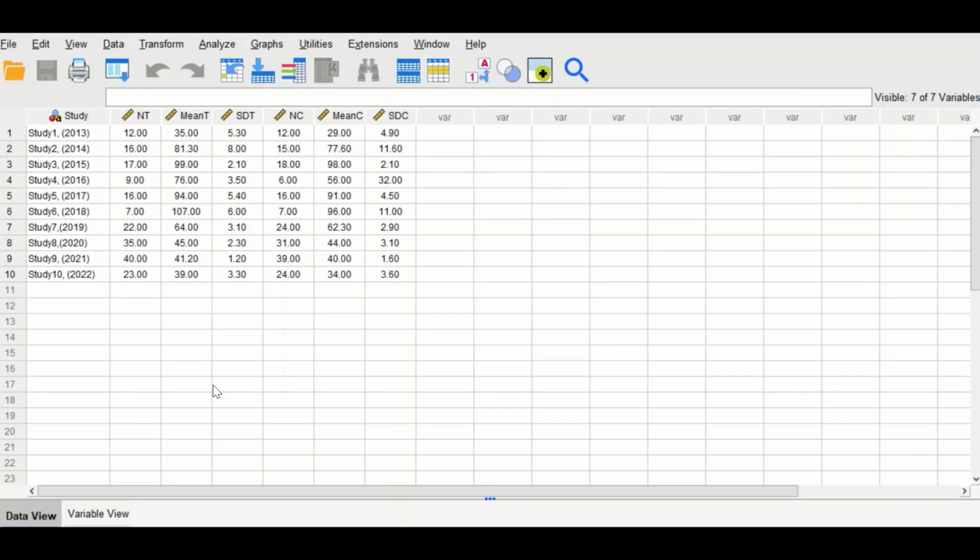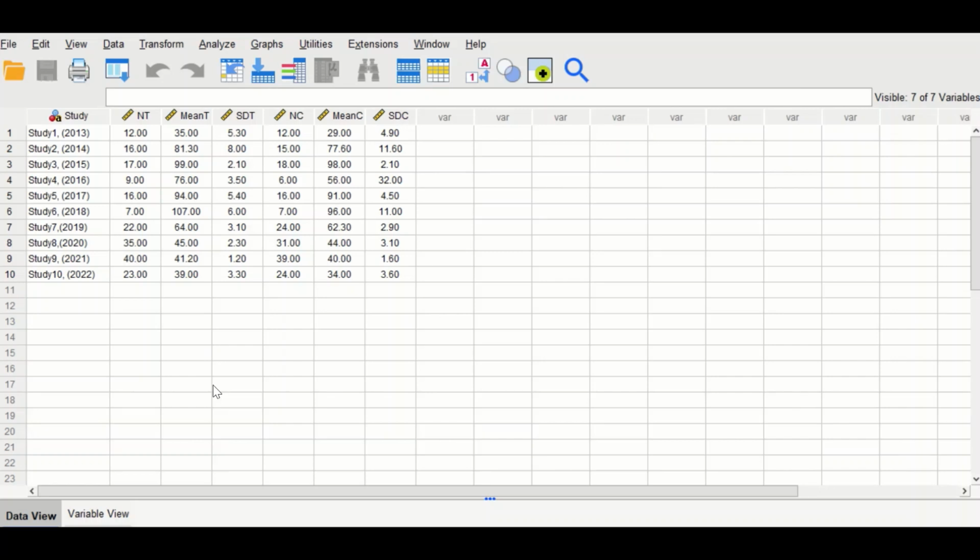So there are here for each study two groups: treatment groups or experimental groups, and a control group, T for treatment, C for control. So we have here from each study two groups, and the total number of participants is given, the mean for the measured variable is given, and the standard deviation for the collected data is given. So to perform meta-analysis in SPSS is to try to pull all this data together and determine the overall effect size and find out whether there is less heterogeneity between these studies.